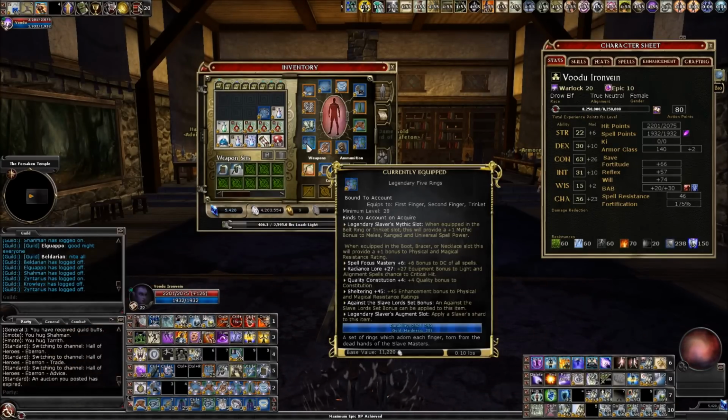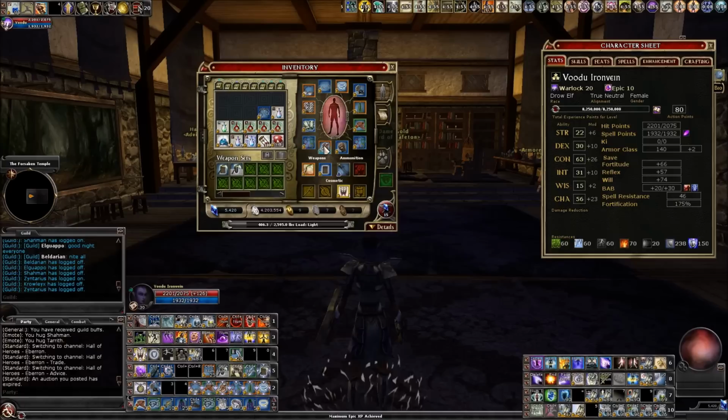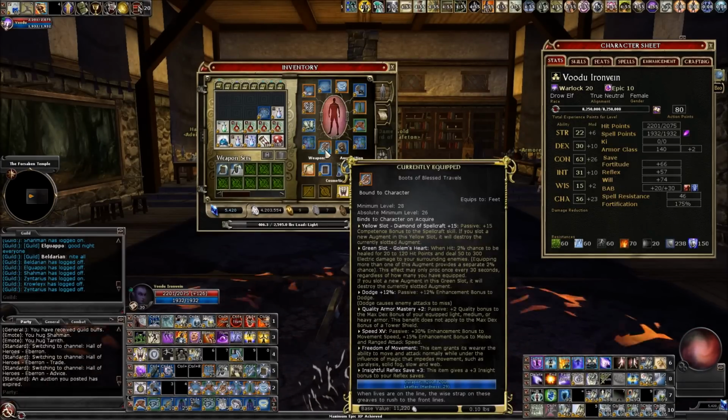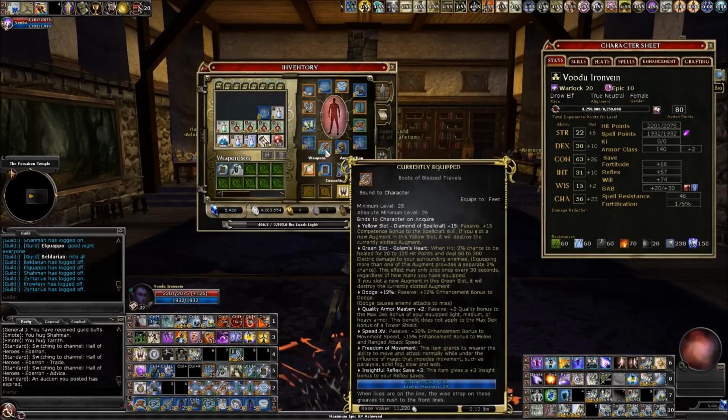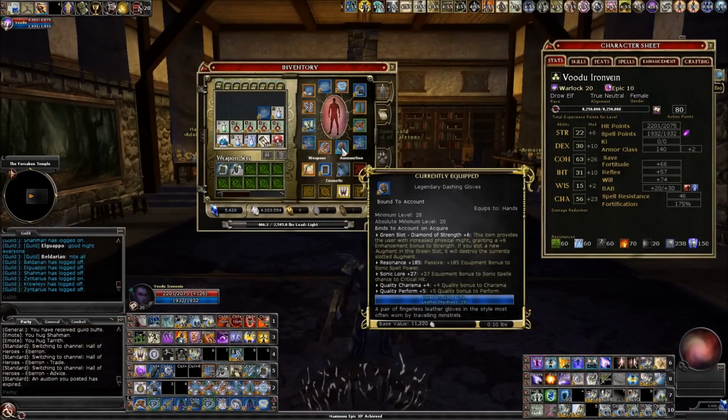I realized that I already had Sheltering 38 on the armor, but because this is a tanky tune, I opted for the Sheltering 45 on this item. Boots of Blessed Travels. I don't expect this to change for the long term because it has freedom of movement on it, and I really appreciate having the all-on freedom of movement effect. Legendary Dashing Gloves. Still haven't been able to pull a mythic version.